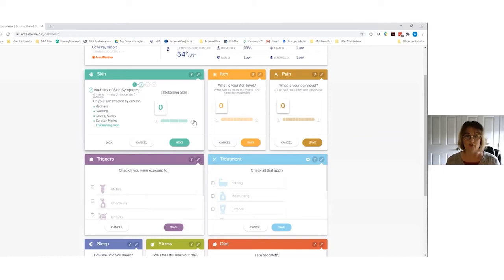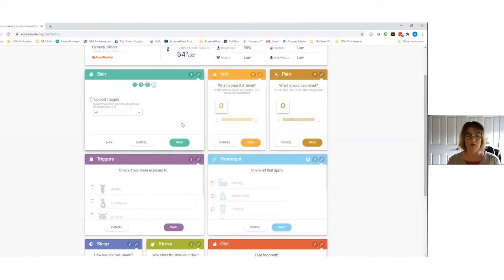Once you've entered all of these different pieces of information, it's then going to ask you to put in any notes that you feel are appropriate, and whether you have any infections on your skin, yes or no. Then it takes you to the final page, where you have an opportunity to upload photos that you have taken of these particular body areas that you want to link to those visual symptoms.